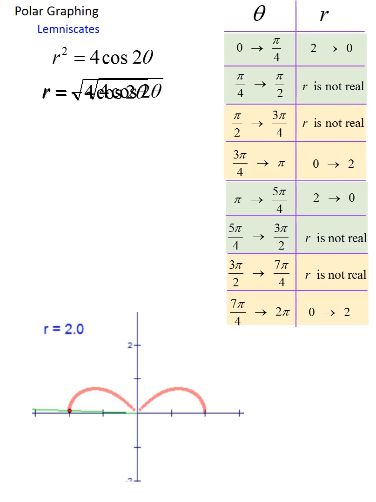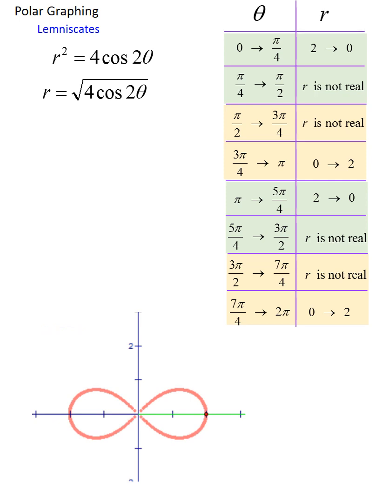Now let's look from pi to 5 pi over 4. You'll notice that r is shrinking from 2 to 0. Here's r shrinking from 2 to 0. And then it becomes undefined as theta goes from 5 pi over 4 to 7 pi over 4, which is indicated by no points on the graph as theta sweeps through those radians. And once we get to 7 pi over 4, you can see r going from 0 to 2 again here, thus completing the graph.